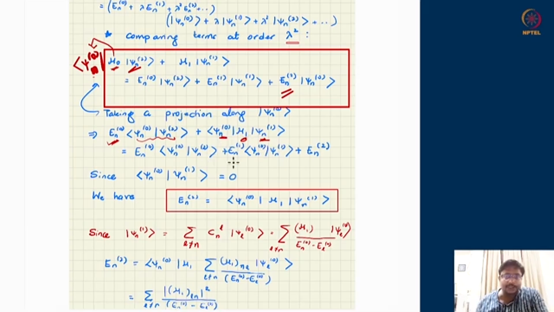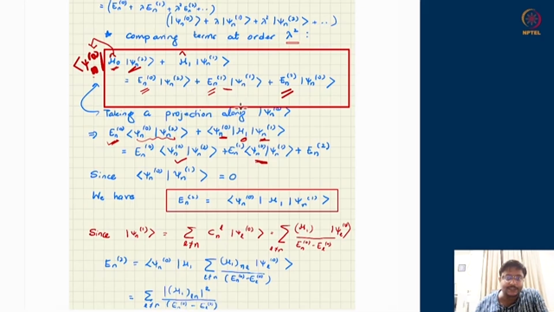Okay, so far so good. Let us see what happens on the right hand side. These are numbers on the right hand side; here there were operators. So when I take psi n0, numbers will not do anything. They will just come out like before, and psi n0 will go and hit psi n2. Then across the second term, again the same thing. The number will not do anything. It will just come out, and psi n0 will go and hit psi n1. So I will get this term.